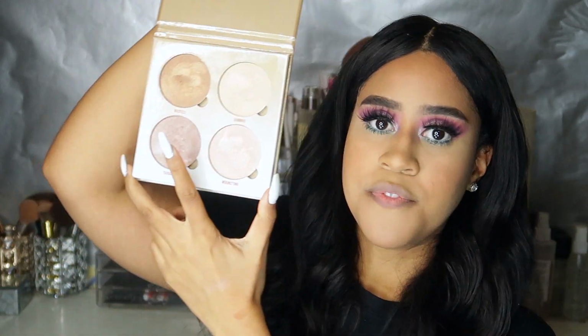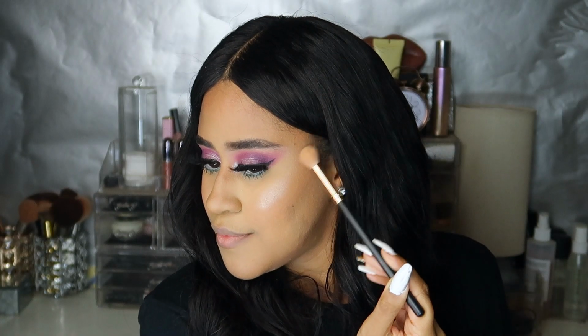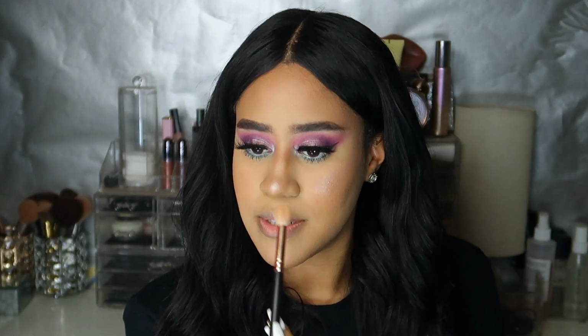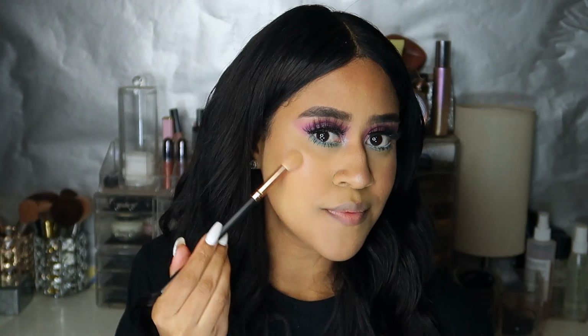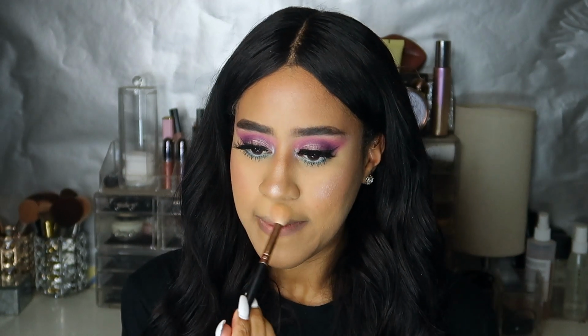Okay, for highlighter, I'm going to be using the Anastasia Beverly Hills Glow Kit in the shade Sun Dipped, and I'm going to go in with this purple iridescent shade right here. Love this shade when I do purple looks. Ties in so nicely. I'm going to quickly line my lips using the Huda Beauty lip liner in the shade Spice Girl.